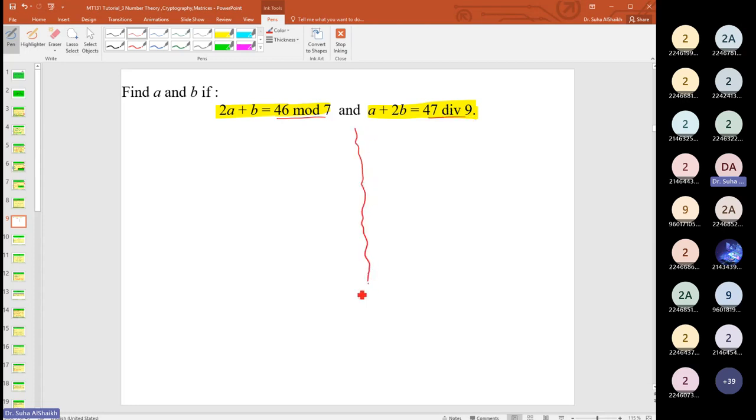I'm going to cut the solution into two parts. The first part I'm going to solve this part, and the second part I'm going to solve this part here. To solve the equation I need to find 47 div 9. This is the Q, right? This is div 9. What is this equal to? This is the floor of 47 over 9. Right or not? Are you with me guys?